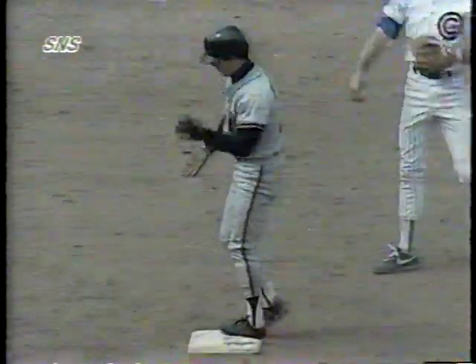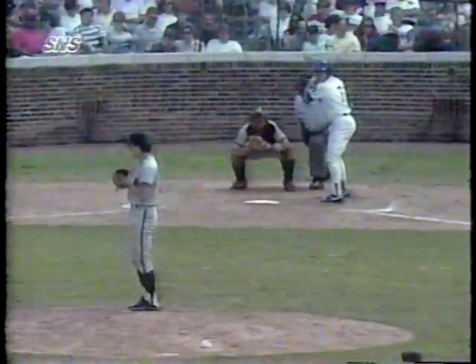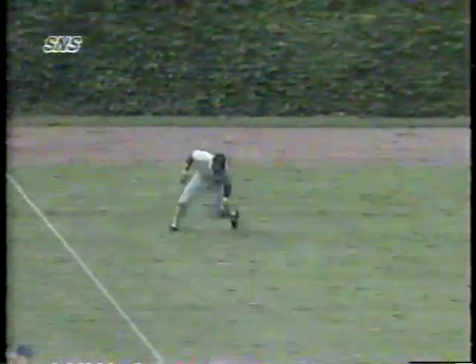In the bottom of the eighth with two outs and Dunson on first base, Joe Girardi faces Adley Hamaker and doubles to left field, driving in Dunson to give the Cubs a 3-2 lead — RBI number 25 for Girardi. The Cubs added a second run in the bottom of the eighth and won by a final of 4-2.